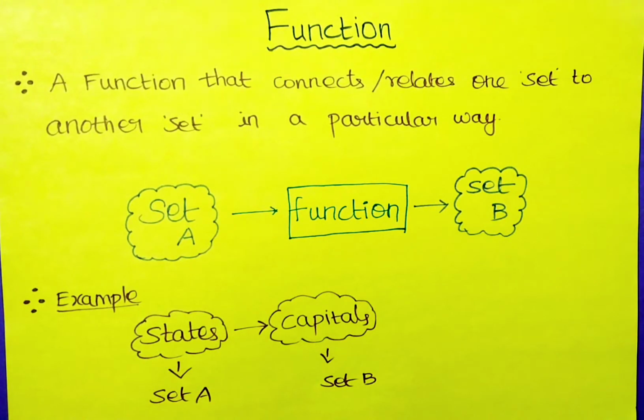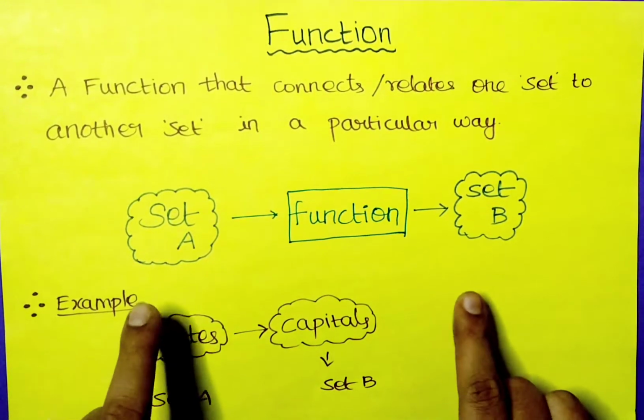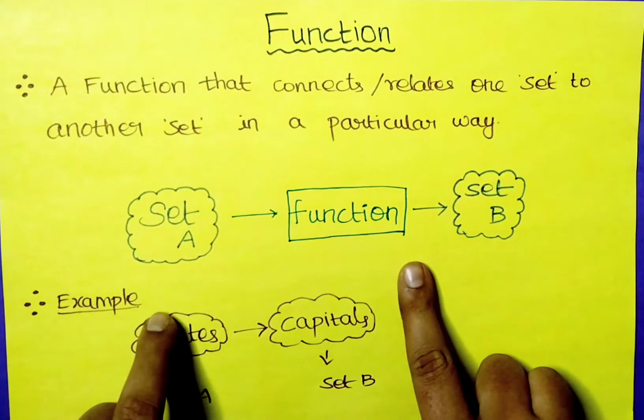Suppose anyone asks you how you both became friends. We say either as classmates or through any other events, or you met in other classes like dance class or music class, or through family friends or neighborhoods. Some way, we need some event or some medium to connect, isn't it? In the same way, in mathematical terms, a function connects two sets in some particular way.